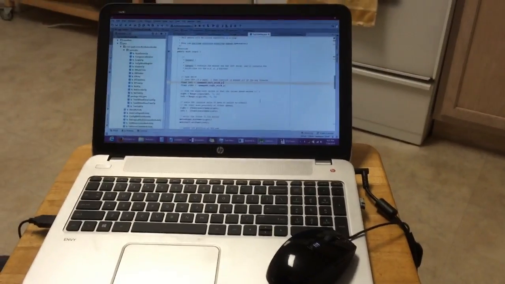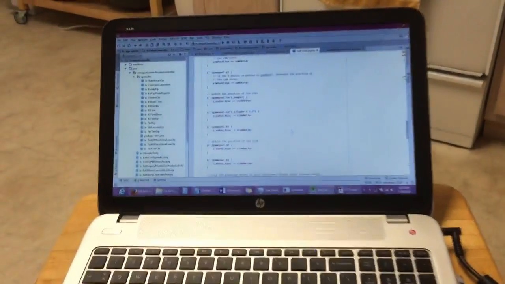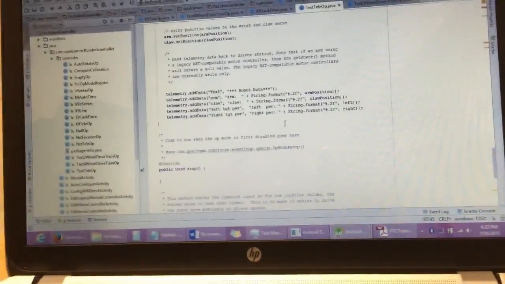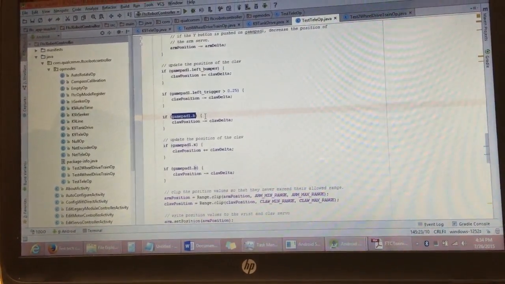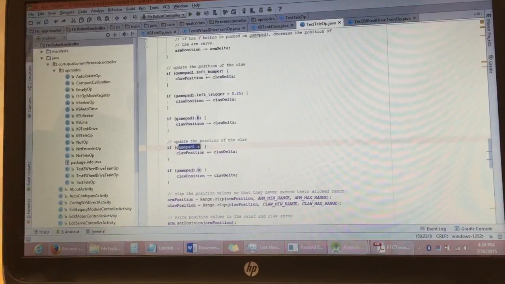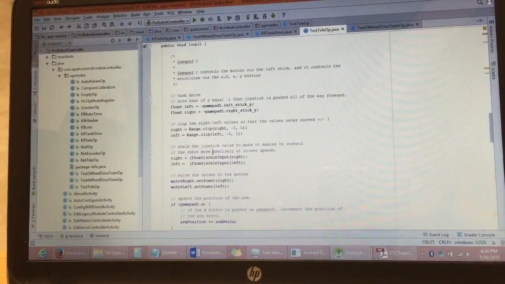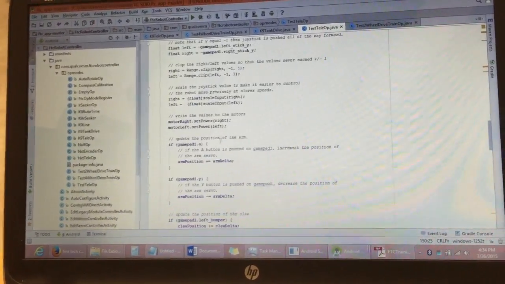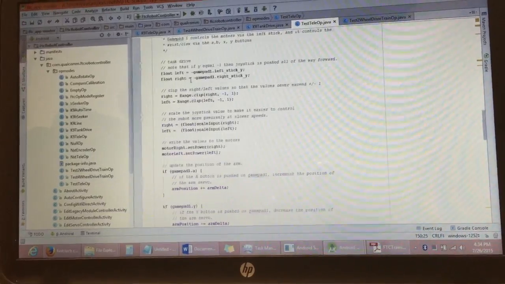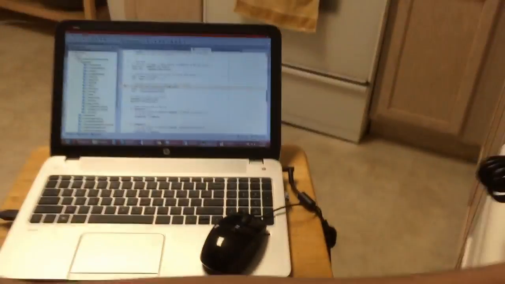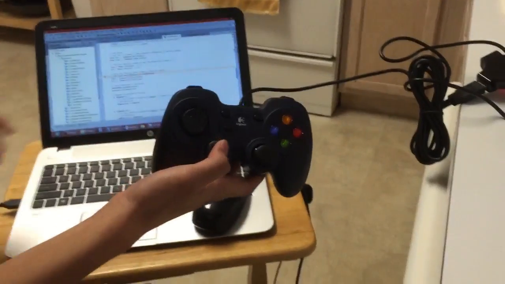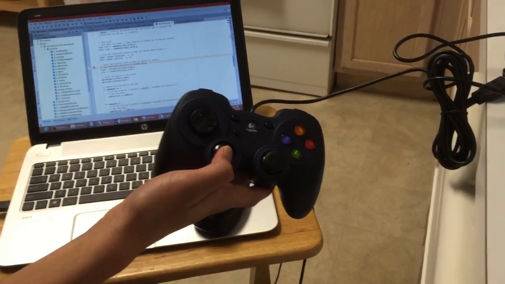What's different about them in here is we just name the buttons as they come. So gamepad1.b or gamepad1.x, those are how we name the buttons rather than saying button 1 or button 2. And in these controllers, up is -1 and down is 1.